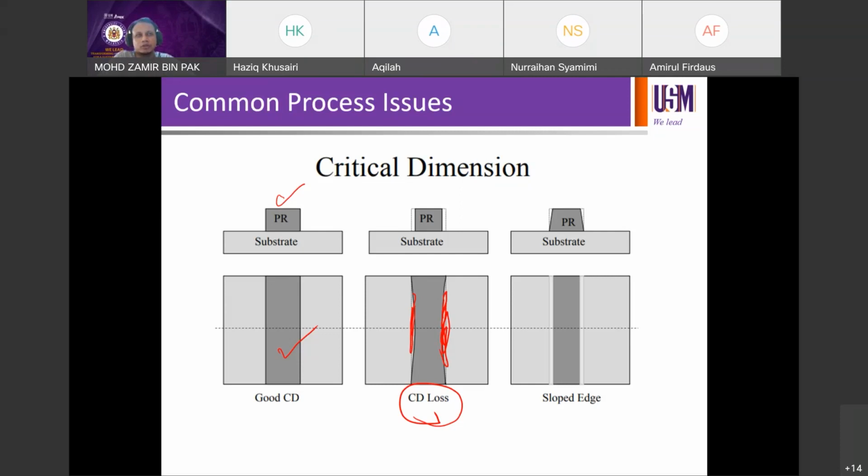Yeah, but you want to increase the dose, right? Okay. So will your CD reduce? Kalau kita increase dose, yes. Okay, Amirul, yes, you want to add? Kalau kita increase dose, CD dia makin kecil lah. Jadi daripada 125 tu dia akan jadi 100. Okay, all right. Any other? Okay, thank you. Any different answers? Anyone object this answer or this approach?